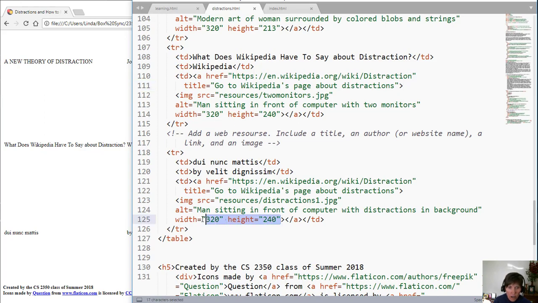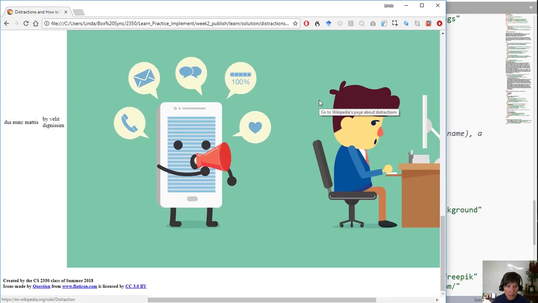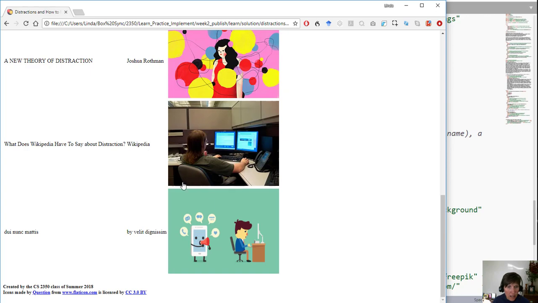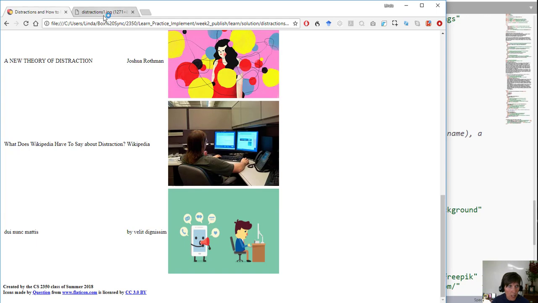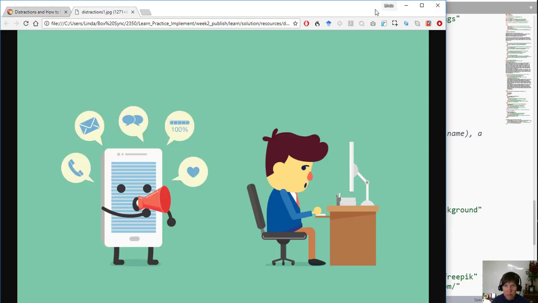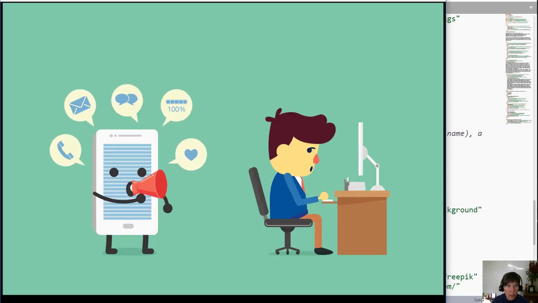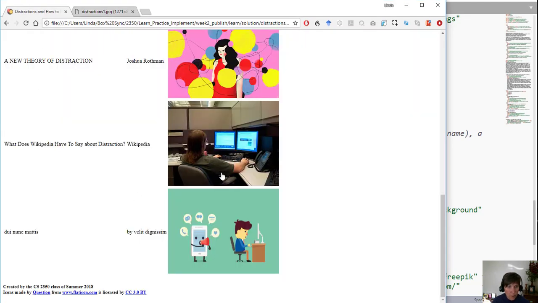So if I took off the width and height here and just did a save on that and refresh, we can see how really big that image is. Now another way that we can see how big that image is, so leave the width and the height and refresh, it goes back to that. I can right click and open image in a new tab. So I want to open the image in a new tab, and then it shows me how big it is. Right? And sometimes notice how it just fits to the page, so you need to make sure your page is big enough to show how big it is. So both those ways help me understand that this image is bigger than it needs to be.